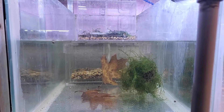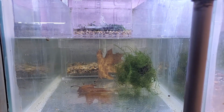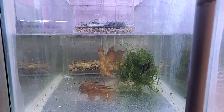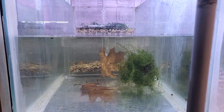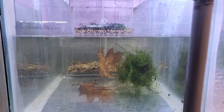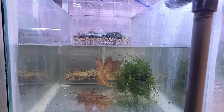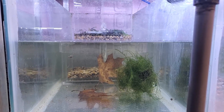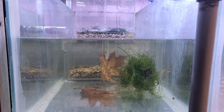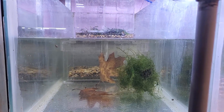That's pretty much it — that is the natural process. Throw in some plants. In this case you also see some oak leaves because I want to lower the pH a little bit and have some tannins in the water, since I'm going to be breeding bettas. The only other change I'll be making is adding a heater. My fish room is at about 76°F (23–24°C), which is reasonably high, but for breeding bettas it should be a little higher. I may add him in before the heater so he doesn't have the additional stress of a temperature change.